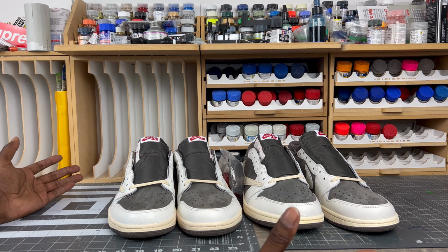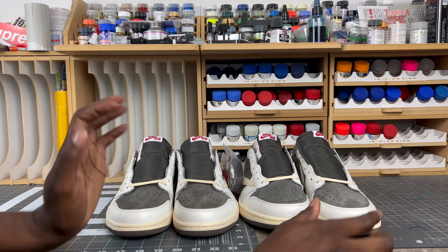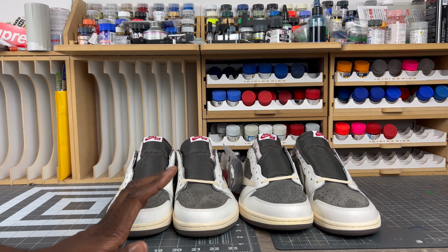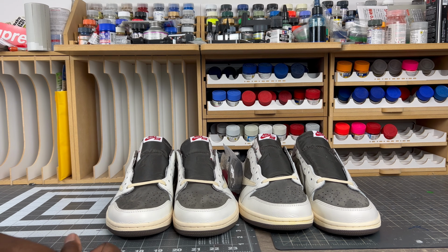So here we have it. We have the authentic pair here on the left, and we have the replica pair here on the right. The PK 4.0 batch, the batch that's supposed to be scaring a lot of people. So let's really take a look at the comparison and see if this is something to be afraid of.